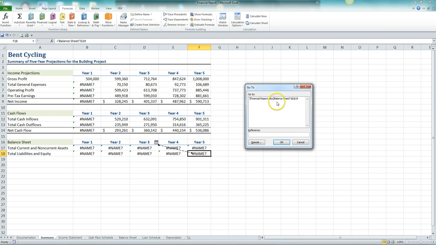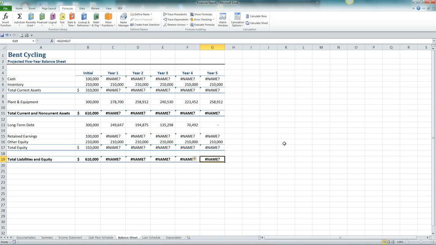See that right there? Balance sheet. The exclamation point tells you it's a different worksheet. Is the absolute value of G19, right? And that's the name of the file we're in. So here's the name of the file, Financial Report. There's the name of the sheet it's on, and there is the actual location, the cell location. So that's the trace. All right, in the Go To box, click the cell reference, and then click OK. Cell G19 in the balance sheet worksheet is now the active cell.